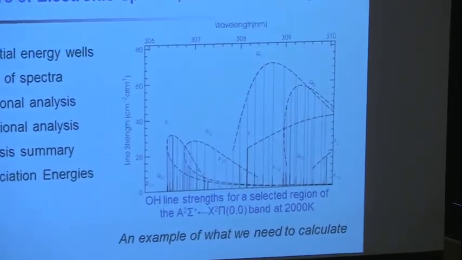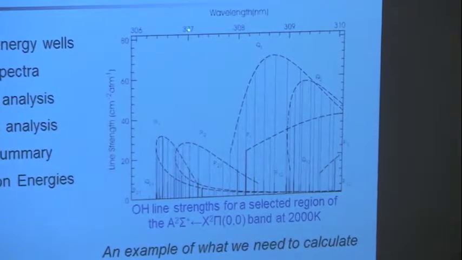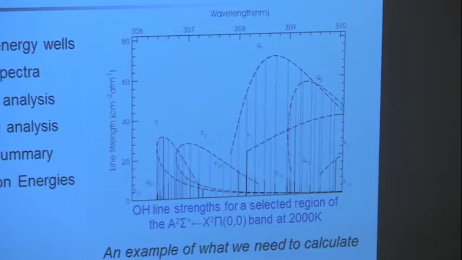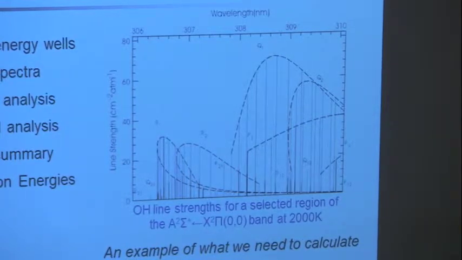For years, we have been measuring OH in our shock tube experiments right here, because we had a laser that worked right there. Lately, we realized we need to get a little more sensitivity, so we jumped to here. So it's only in the last year we realized by changing our laser, we could get a line strength that's twice as big. So now suddenly we can detect half as much OH.